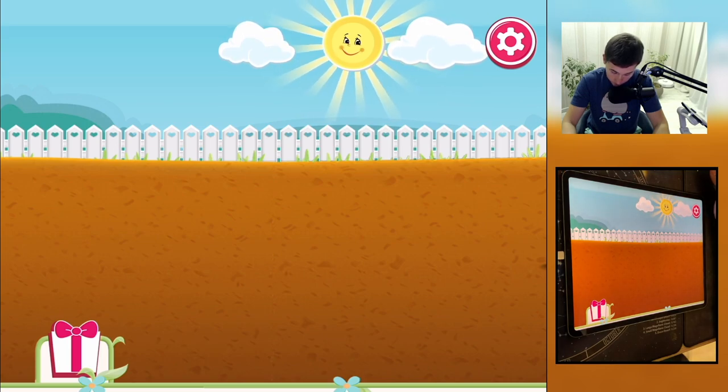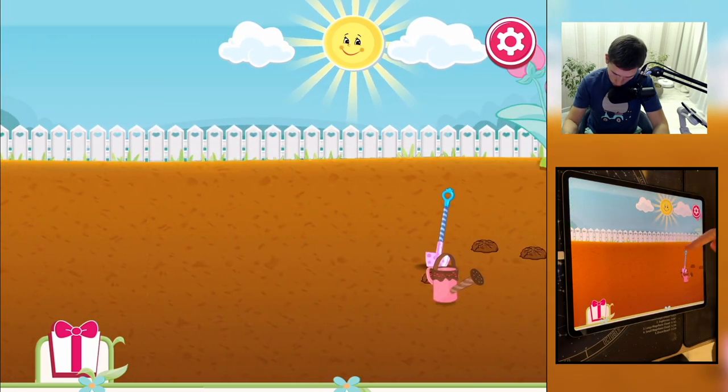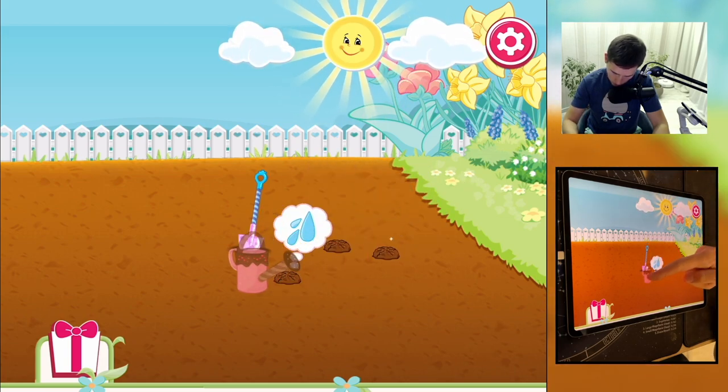Welcome back! Your candy garden is looking very epic! Let's keep growing! Looks like that plant needs water to keep growing! Drag a cloud over it to make some rain!